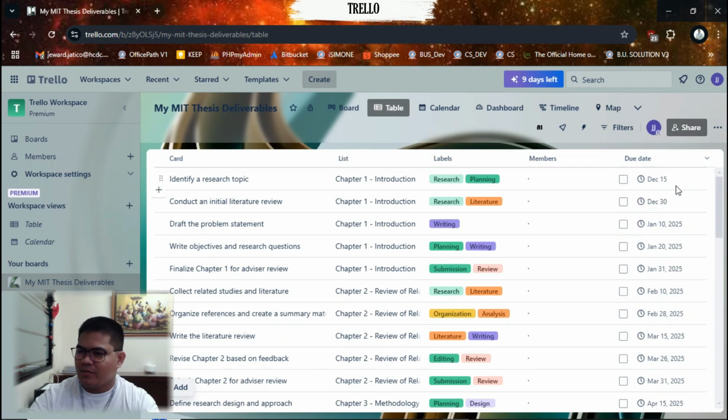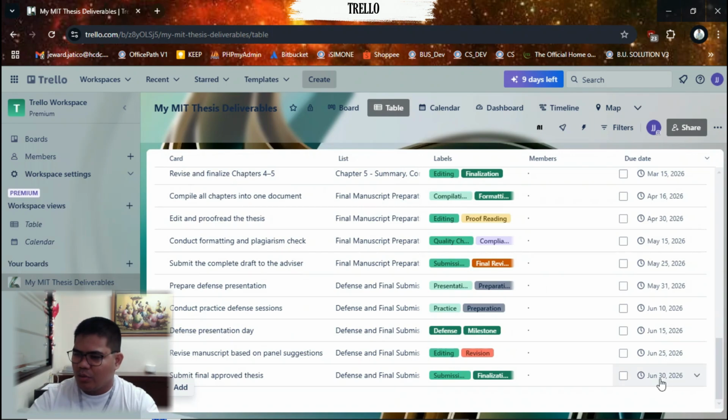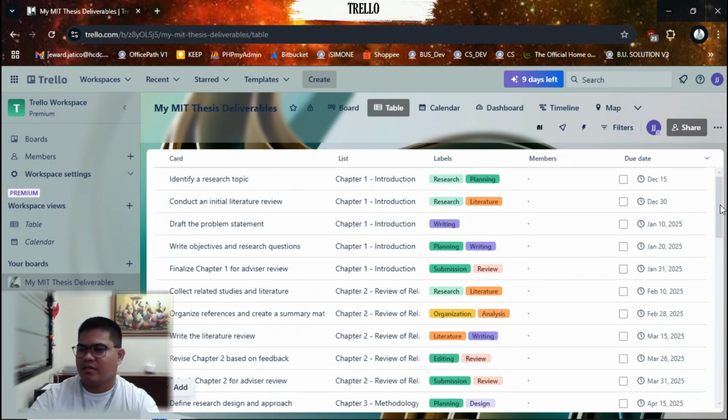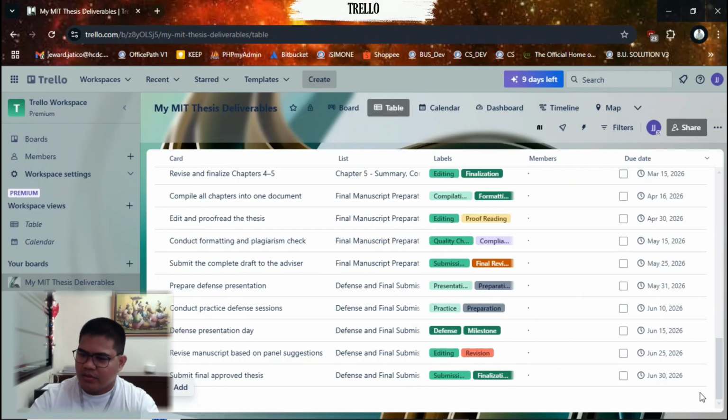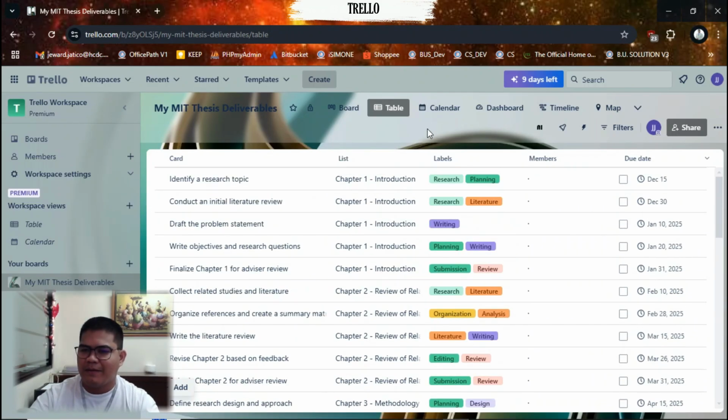My first due date again is December 15, and it runs until June 30, 2026. I must be finished by June 30, 2026. This project must be done on June 30, 2026.